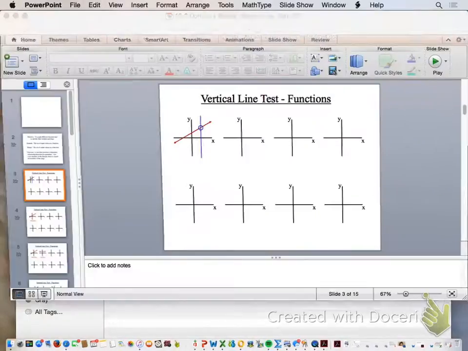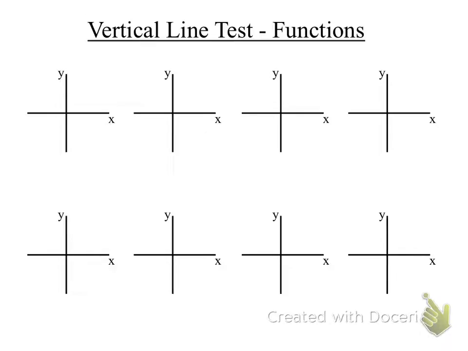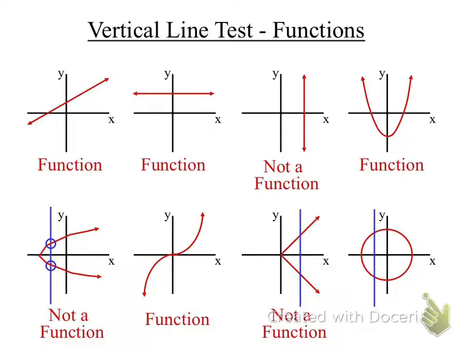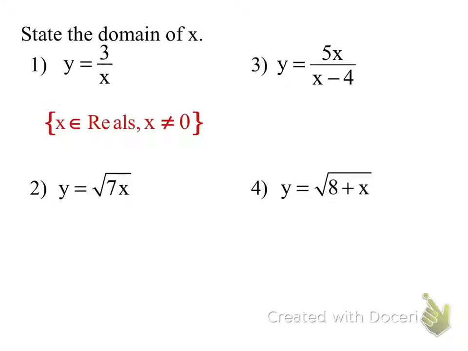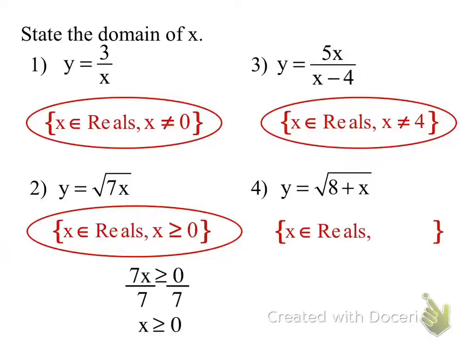Domain and range, vertical line test. Just remembering what a vertical line is. Do you guys all remember this? What is a function? So we're just reviewing that. More of the same. What is a function? The domain. We're mixing it all up. Do you remember this? This is similar to what we just did. I mixed it up for you on Friday.